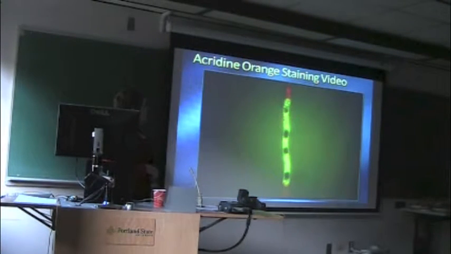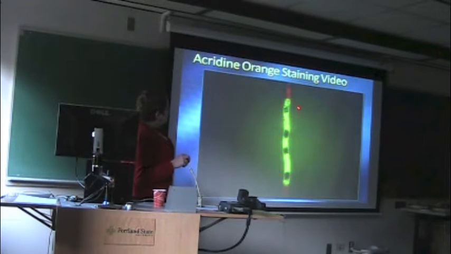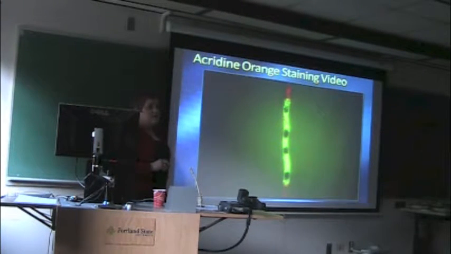To be sure that what we were actually staining was the inclusions and not another structure within those vacuoles, we took video and observed, and this is a video of that. So this is a fungal hyphae stained with acridine orange. These granular structures are the fungal nuclei, and in this cell here you'll notice that the moving body is in fact what is staining with the acridine orange.